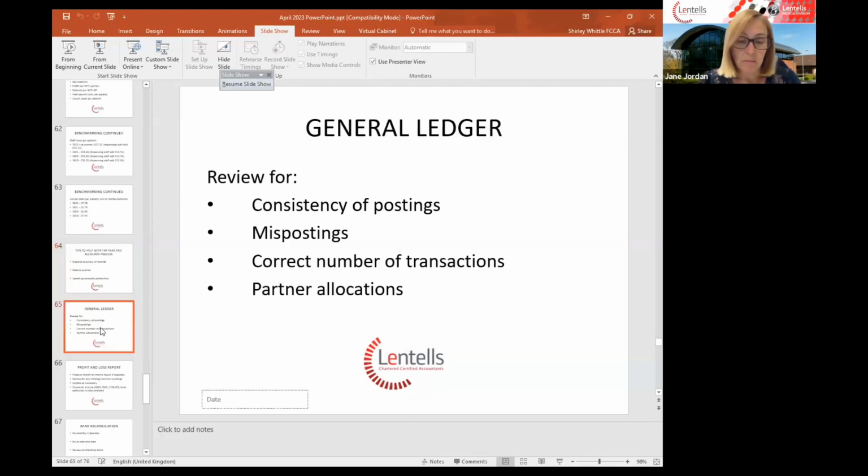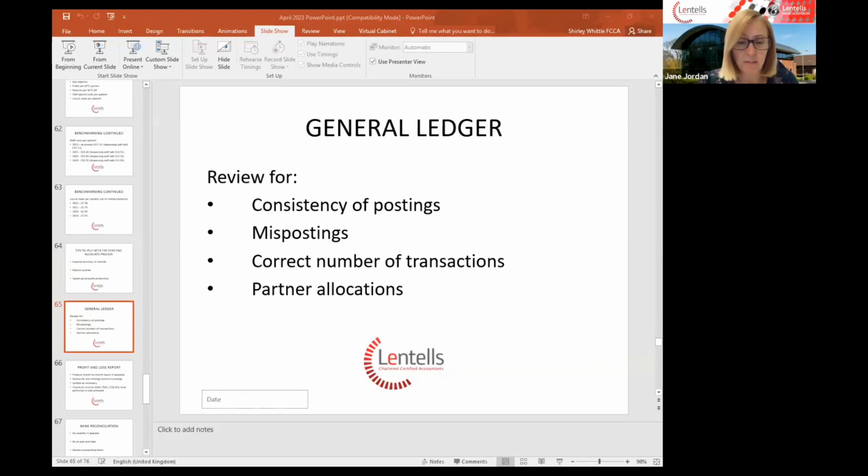So the first item I would suggest practice and finance managers look at is your actual general ledger. Now, if you're on one of the softwares such as QuickBooks or Xero or Sage, you can run a general ledger or a nominal ledger report from that. If practices are using Iris, there isn't a general ledger as such, but there are some useful cash book and analysis reports that you can run, and a really good NHS income report that you can run to look across month by month to review your income and expenses.